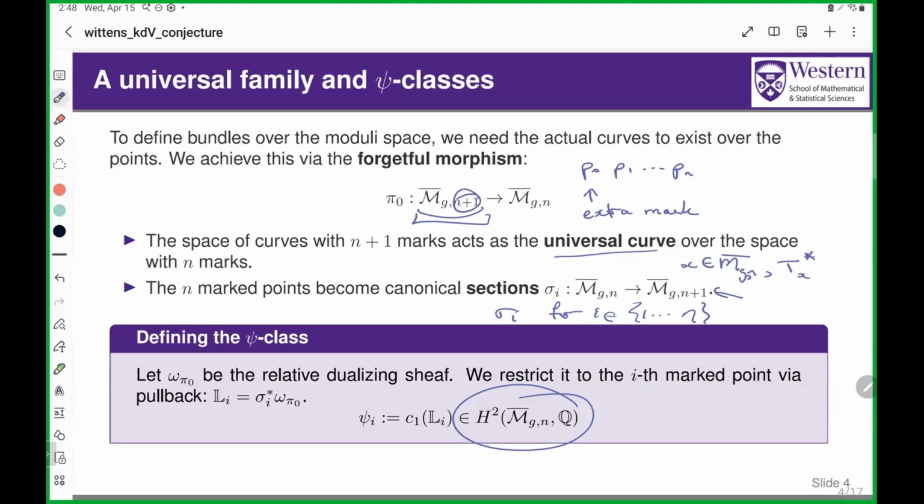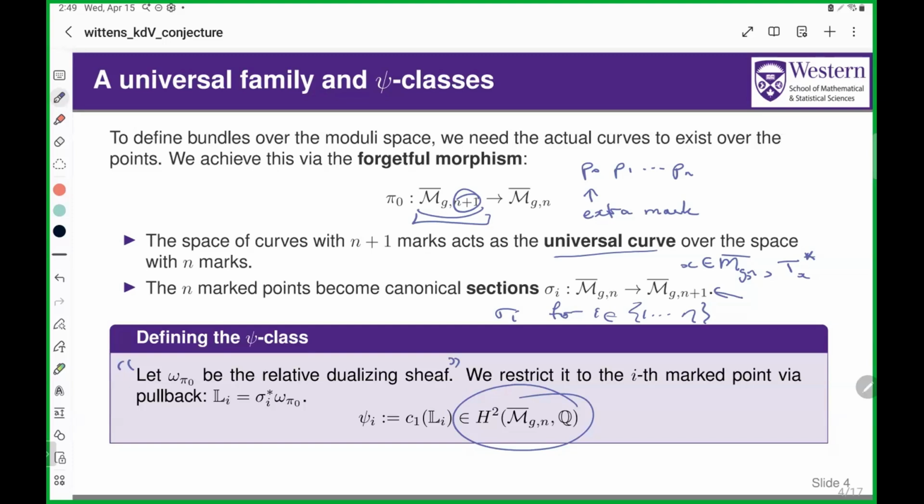Now we have these boundary points. It's not completely smooth, and so you have to do this thing here, which is use the relative dualizing sheaf. But you should think of it as the cotangent lines, and they fit together smoothly as long as you're along those smooth points. Again, to formalize this, you need to use this relative dualizing sheaf, whatever that is.